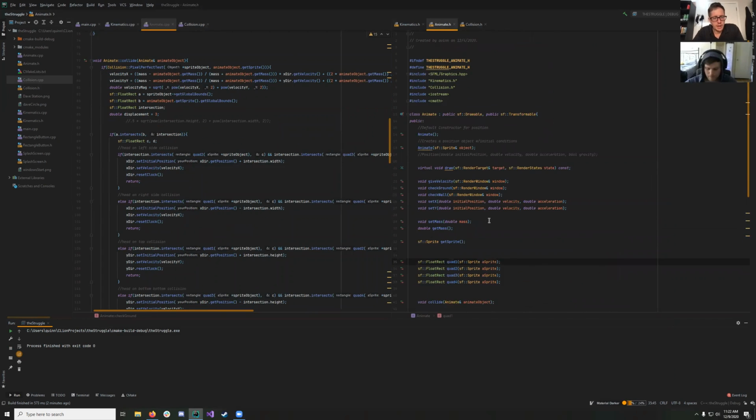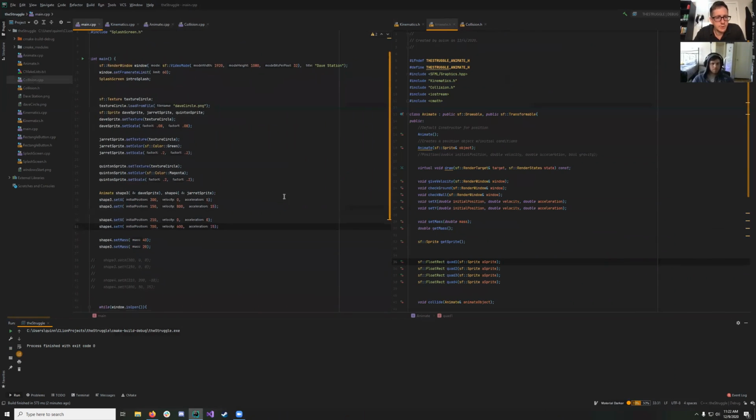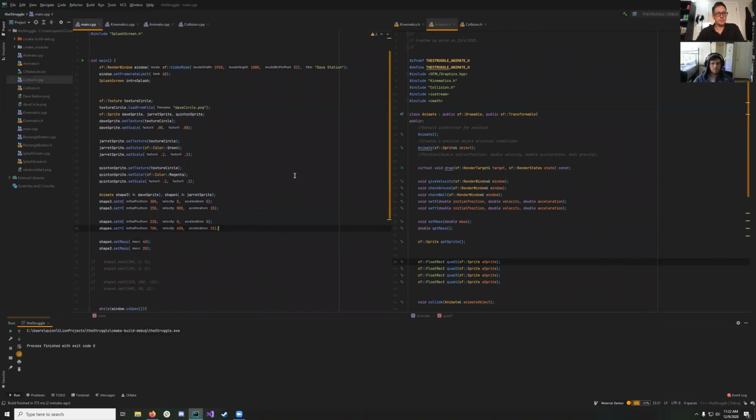One of the things we've got going on here is, let me jump over to main really quickly. Basically, here in main, we create these objects, and we give them a mass, an initial position, initial velocity, and initial acceleration.